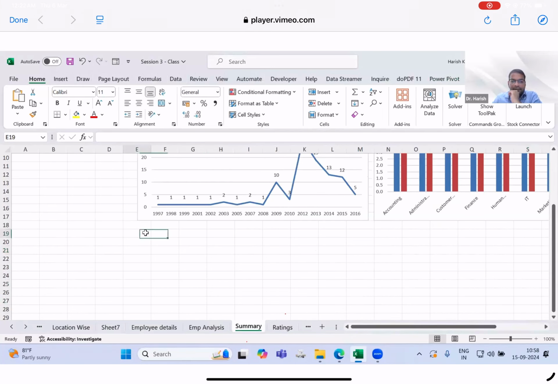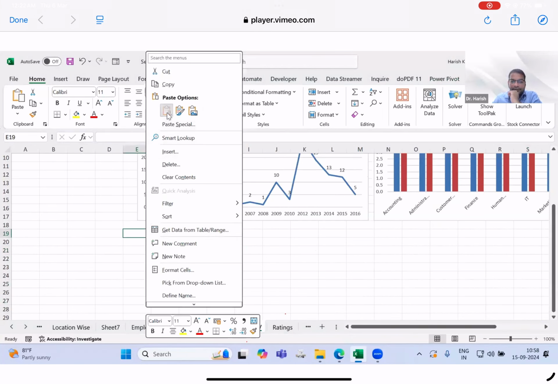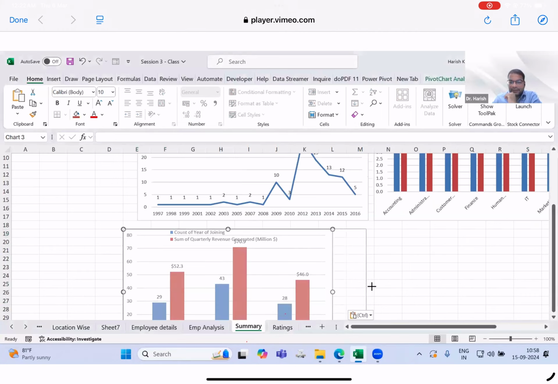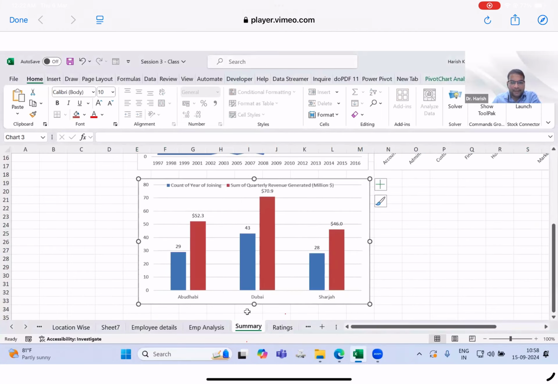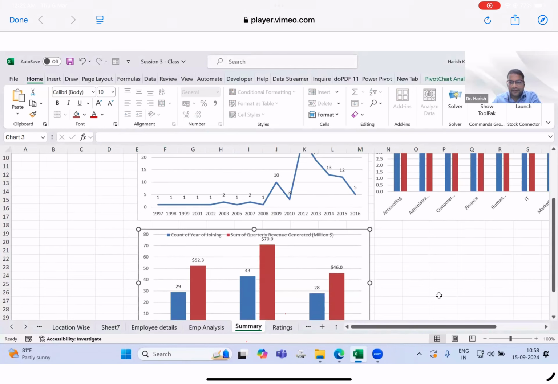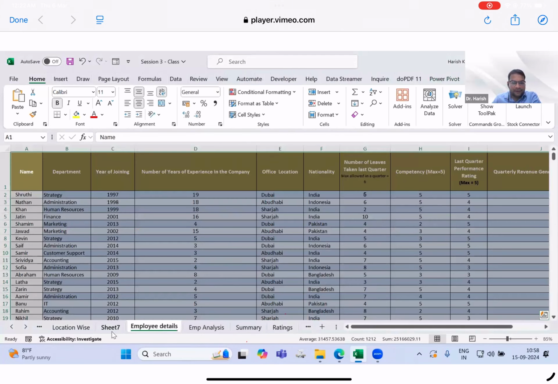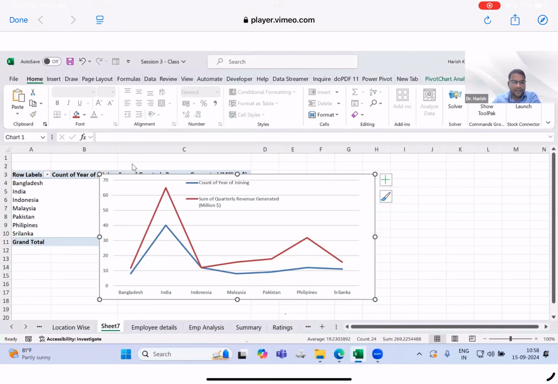So it can be n number of charts we can paste, but for demonstration purposes, I have taken the 4 charts: location-wise, year-wise trend of recruitment, nationality-wise of employees, and finally department-wise.